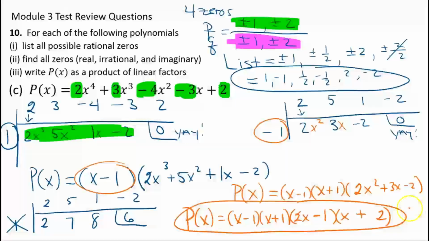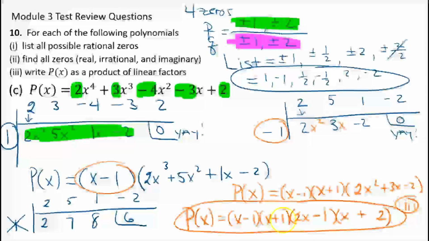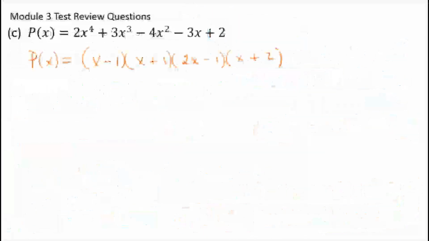Now, just so you know, that answers the third question. And sometimes you get the third answer before you get the second answer, because this is a product of linear factors. What does product mean? Multiply. Linear factors means all the factors are x to the first power. All right, so I'm going to move this to another screen, and then we're going to solve this equal to 0. So there we are, completely factored, a product of linear factors.